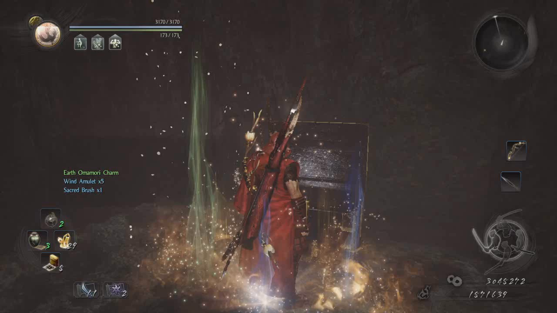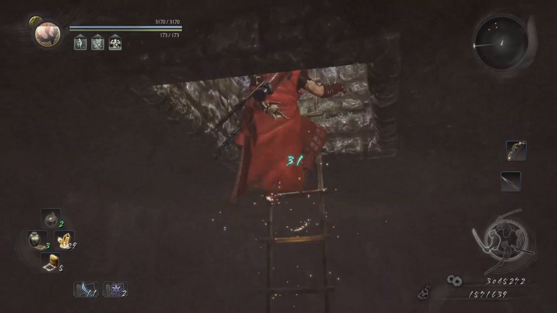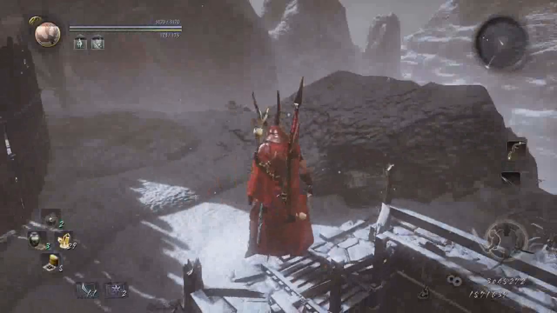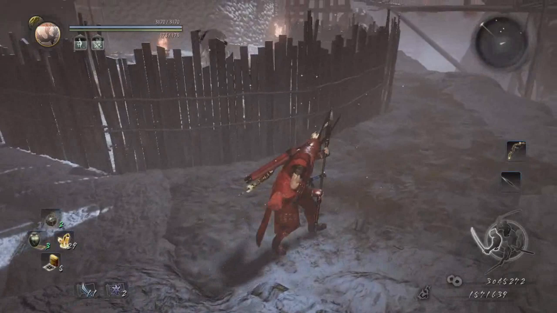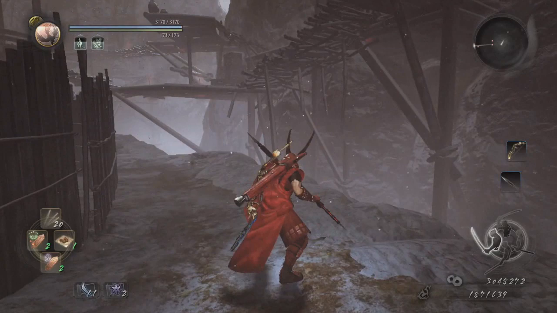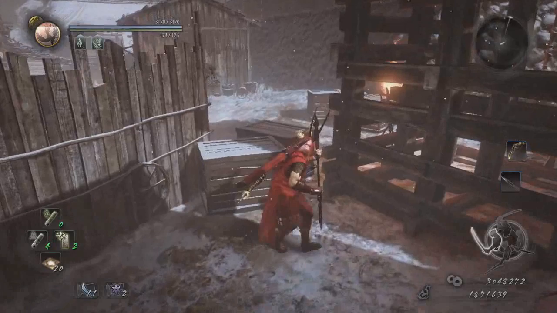Nice. Getting more stuff. Looks like that was the only enemy in this cave. Oh, wait a minute. I'm near where those three Namahages are, aren't I? But I think I went past them. Oh, look, I think I did. Yeah, they're right there, you see? They don't know I'm here. Let's just be a little bit more quiet. I don't think I have to.